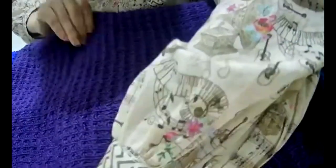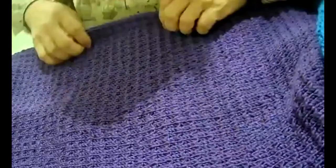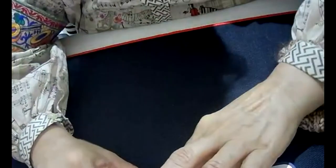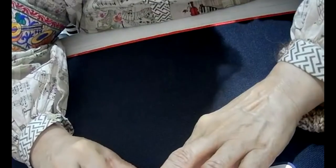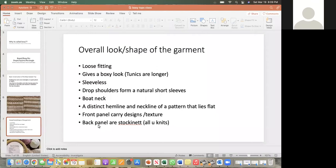The reason I gave the texture is I was thinking that stocking knit might curl, but it didn't curl. And stocking knit doesn't curl. Okay, so yeah. So back panels are stocking knit, that is all units.